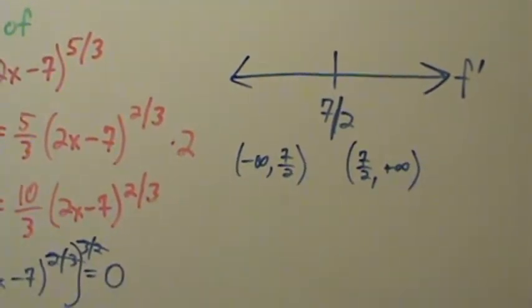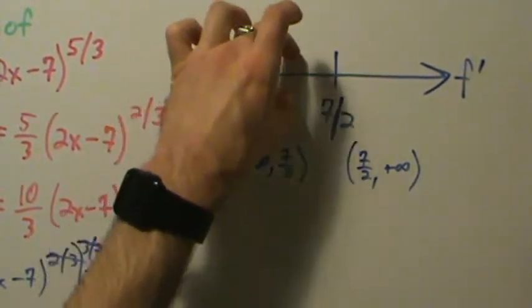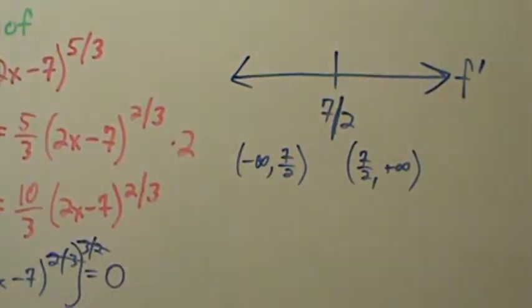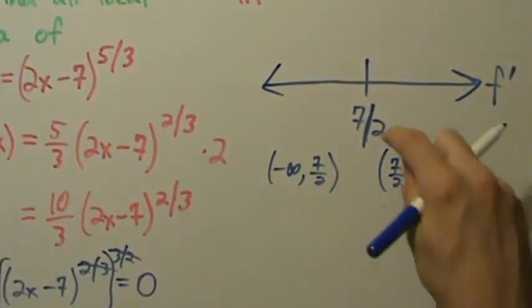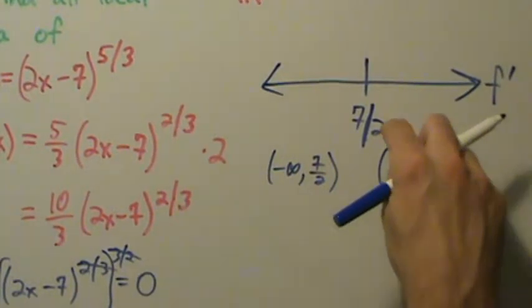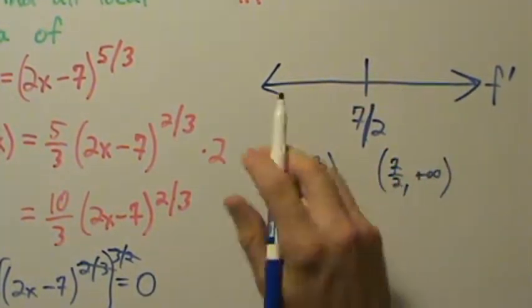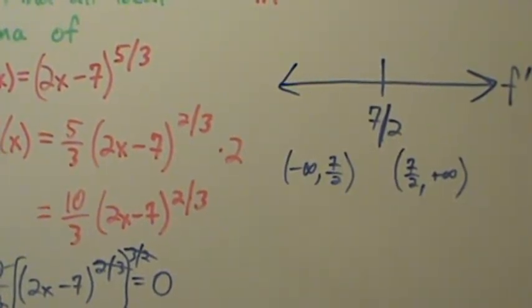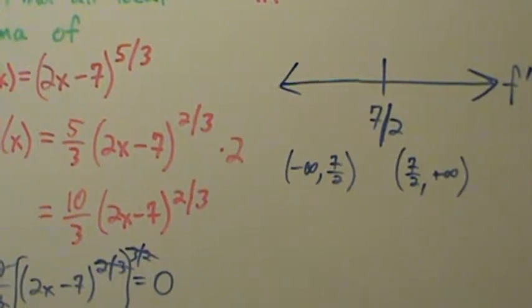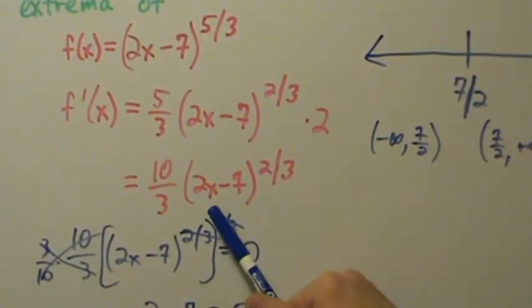Okay. So how do we determine the sign of f prime in each interval? Well, we just pick one number from each of these intervals, any number we want. So what's a good one to pick? Well, 7/2, that's 3.5, right? So we can pick 3, 2, 1, 0, -1, etc. We can pick 1.275, which is not a good number to pick, but we can pick it. But let's see, what's a good number to pick here? Let's just go ahead and pick 0. Yeah, why not?